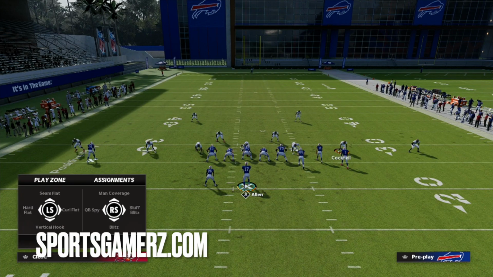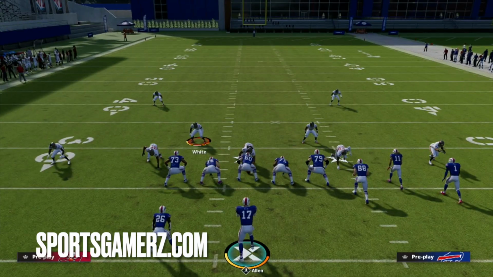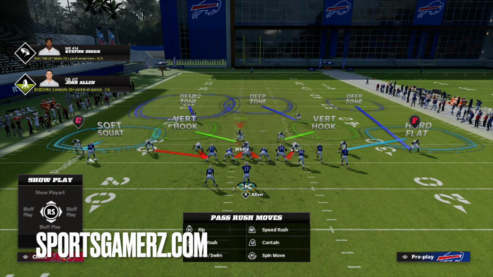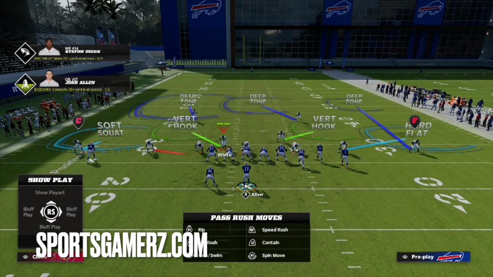And then what we're going to do is we're either going to hard flat or curl flat the slot. Now, what I like to do on this play is control this linebacker right here. Now, this is my play art. This is actually going to do a very good job against really anything that we could go up against, because we're no longer going to be able to give up that same route combo. And even bombs from post is going to do a great job.